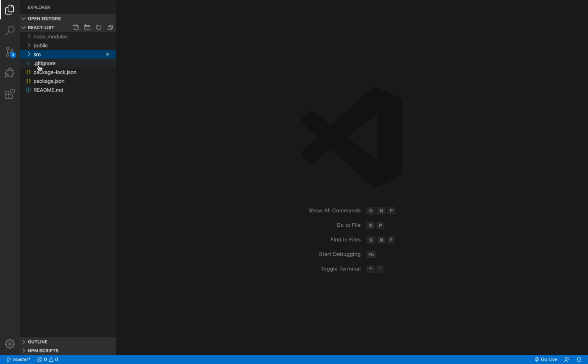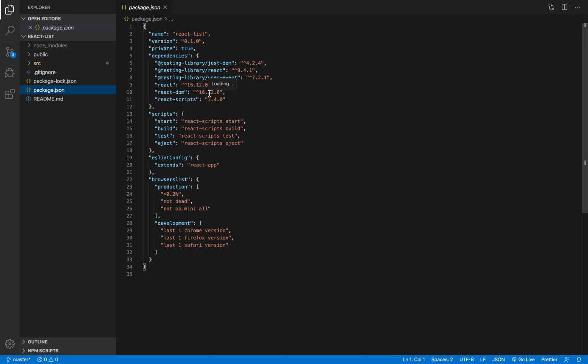We have .gitignore, it's essentially for the source control, and we are going to talk later on about the source control when it comes to deploying our React application to GitHub. We have the package.json and the package-lock.json. Essentially, they have some extra information about our application, things like name, version, some of the dependencies, some of the configuration. And we are going to explain that later on once we need it and once we start writing our own scripts.